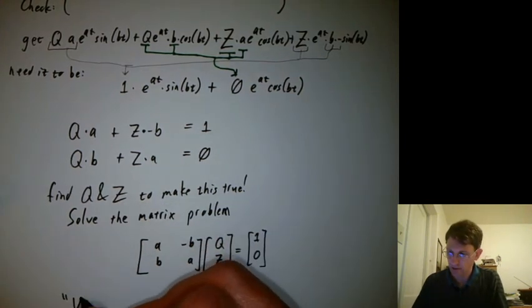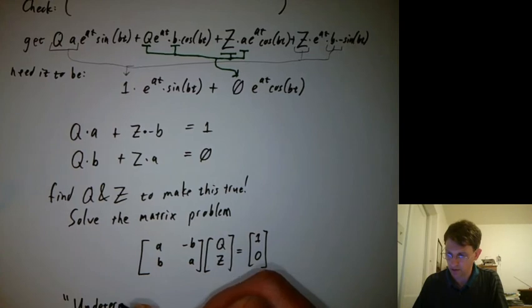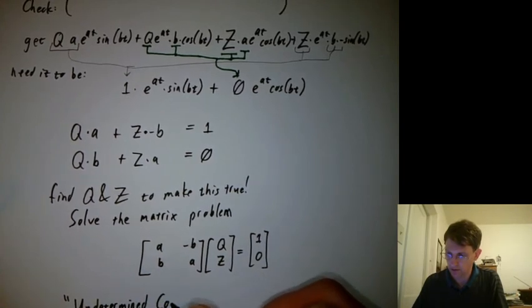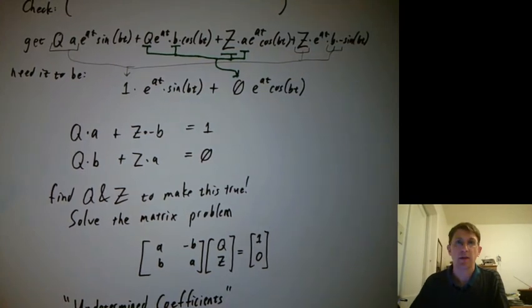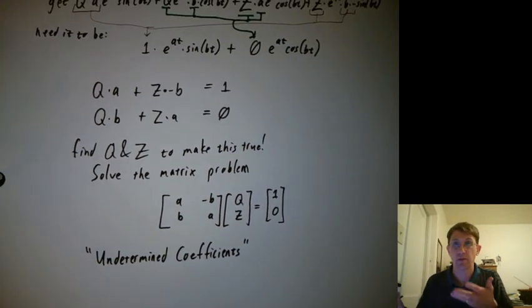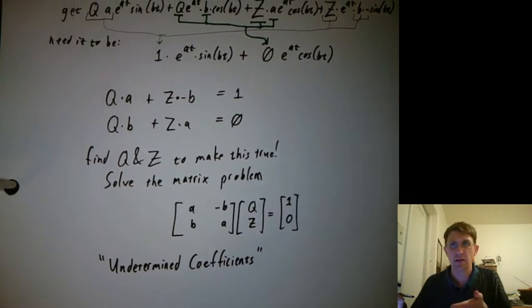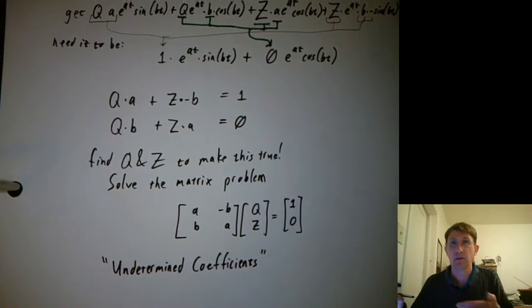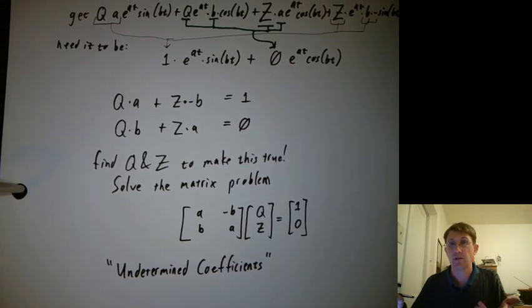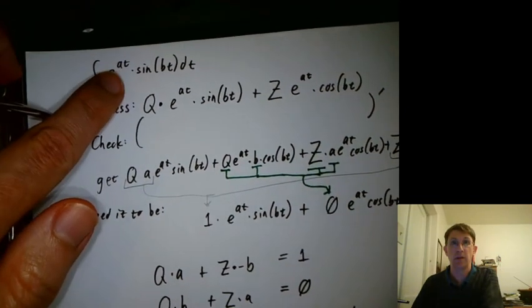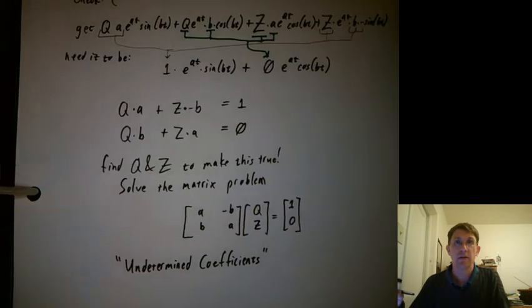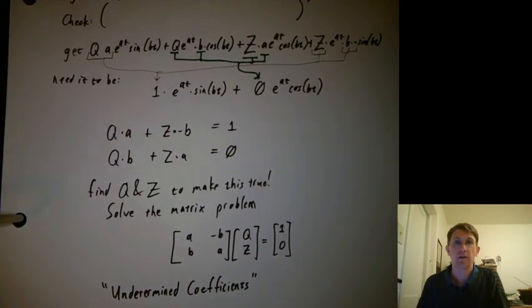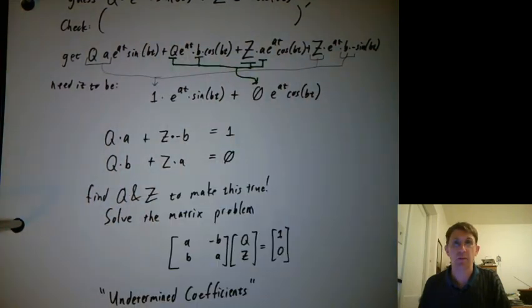The overall idea here is called undetermined coefficients. And that's something you might do in a differential equations class for solving one particular kind of differential equation. Did we actually solve a differential equation here? Well, a differential equation is where you're given the derivative and you're asked to find the original formula, which is basically what we're doing here, right? We're finding the antiderivative. So that's a fun sort of look at an alternate way to solve problems like this, a really complicated guessing check.